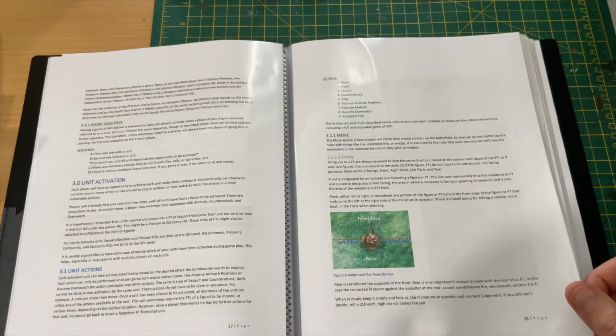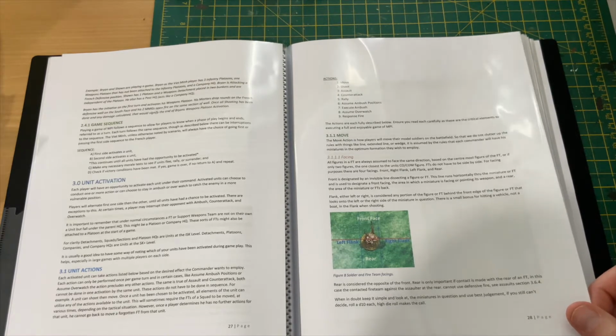Actions wise, you can move, shoot, assault, counterattack, rally, assume ambush positions, execute ambushes. There's overwatch covered, response fire.